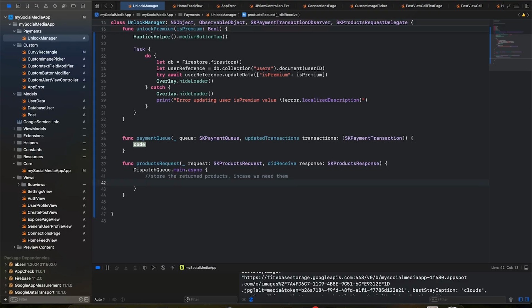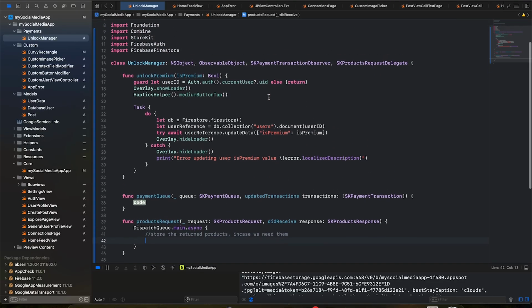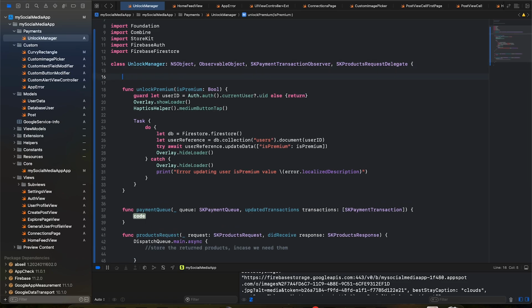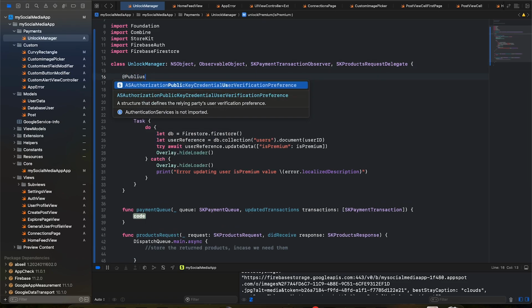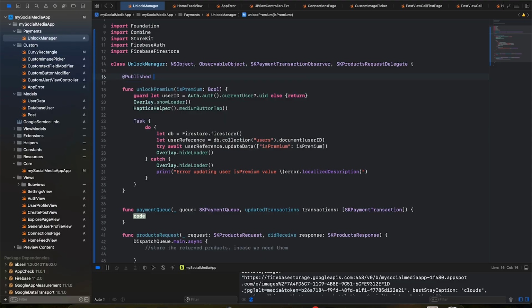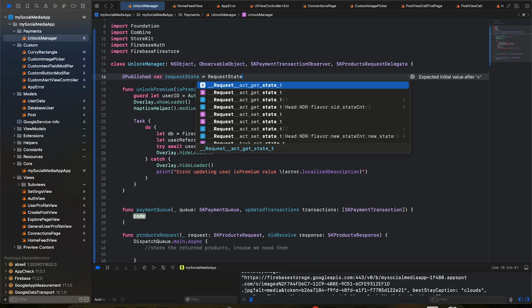Now we need to add some properties inside our class first of all. Before adding anything else, we can add a published property. This published var requestState would be a RequestState type.